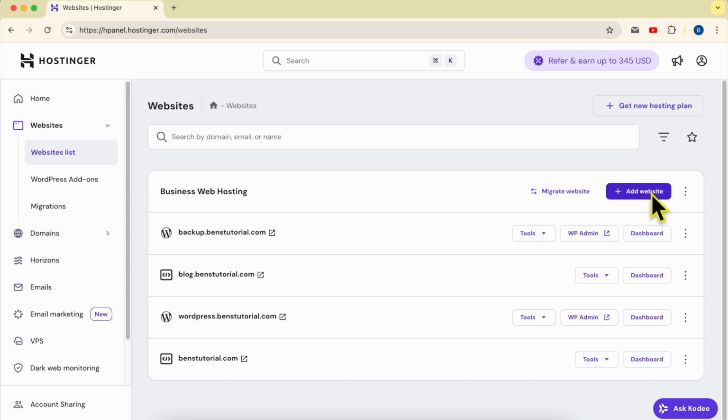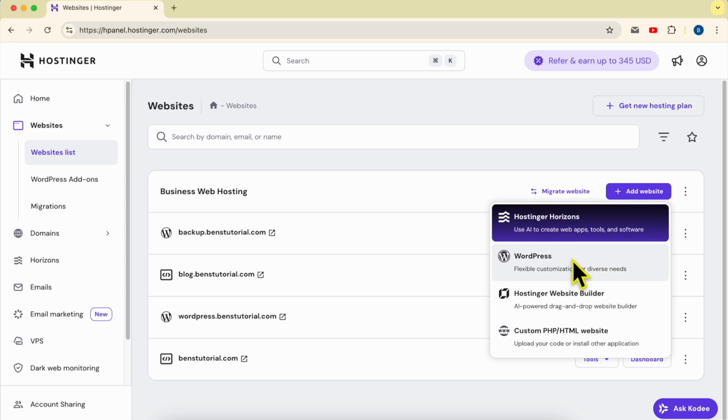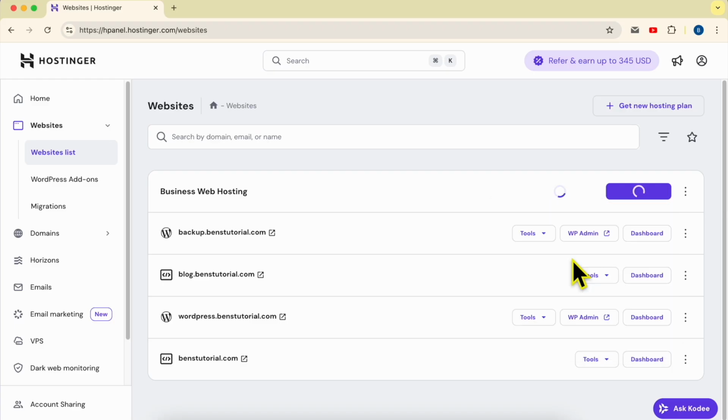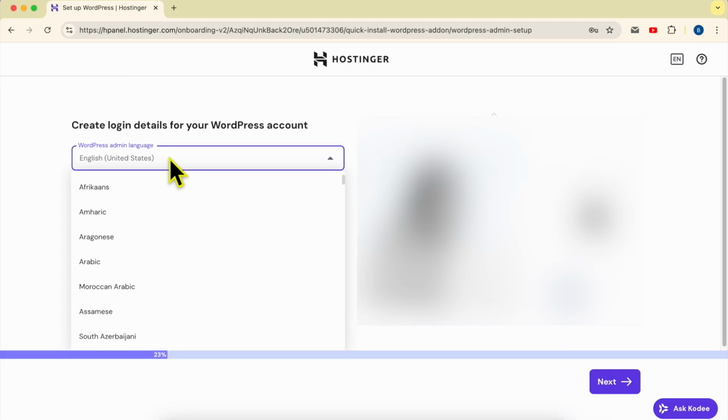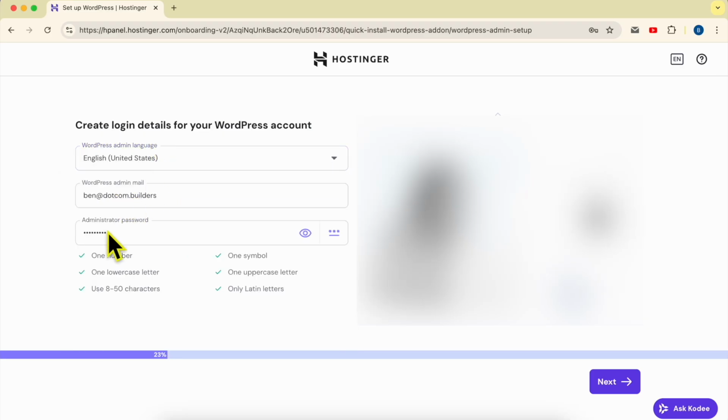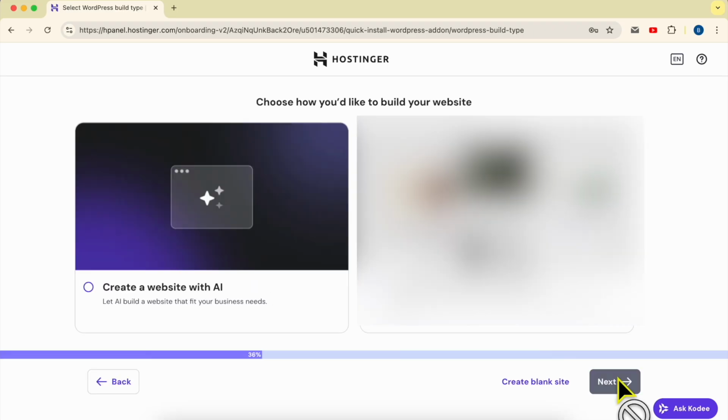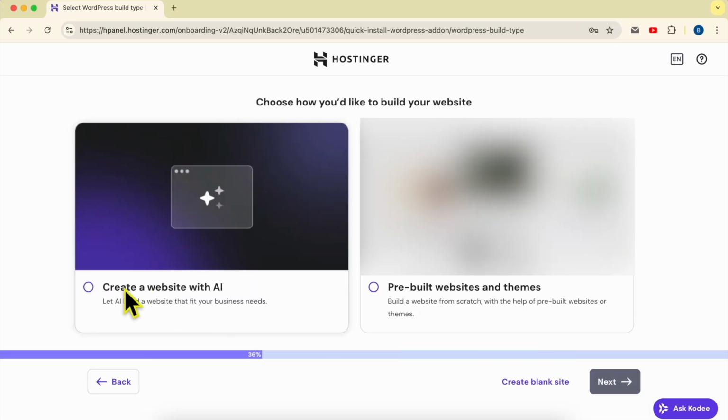So click on Add Website, then select WordPress. Select your WordPress website language from this list, then fill in your email address and administrator password. Click on Next. Here you can create your WordPress website using AI, pre-built websites and themes, or create a blank site.